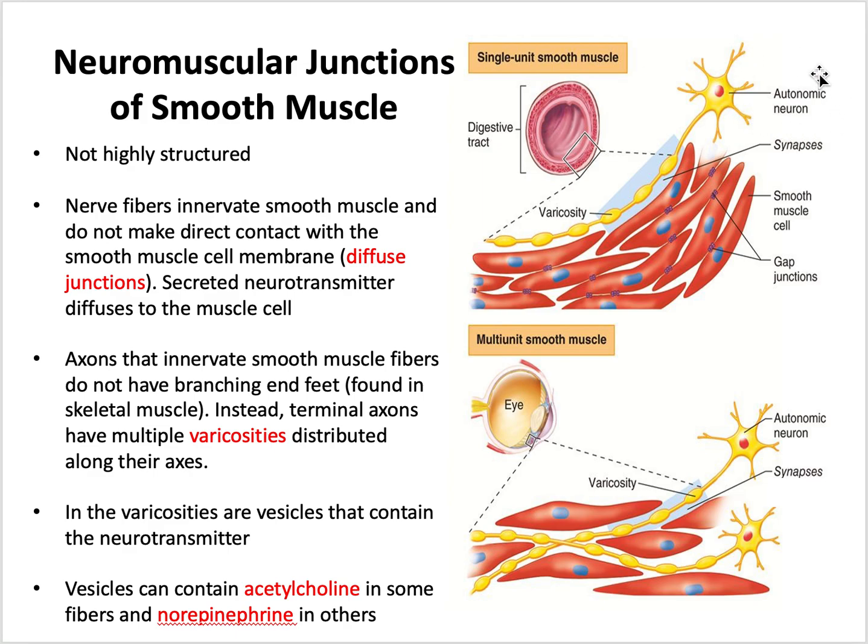And I will just point out, it says autonomic neuron, smooth muscle is going to be innervated by the autonomic nervous system, not the somatic nervous system, right? Because it's involuntary contractions that are happening. And then below this image down here, this is a multi-unit smooth muscle, like in the ciliary body of the eye or the piloerector muscles of the skin. Here we have our autonomic neurons.